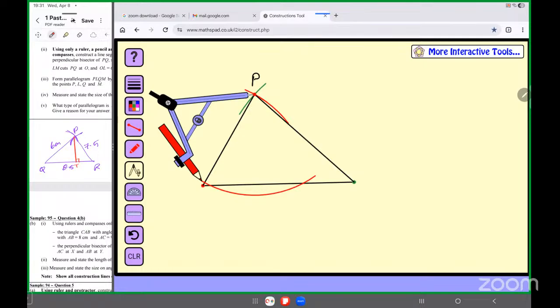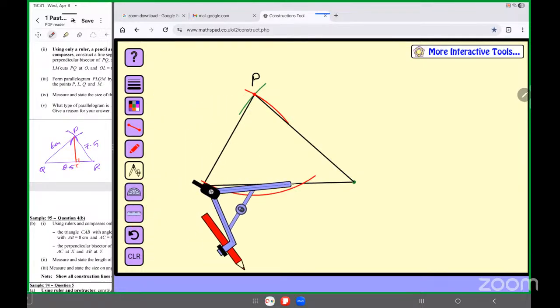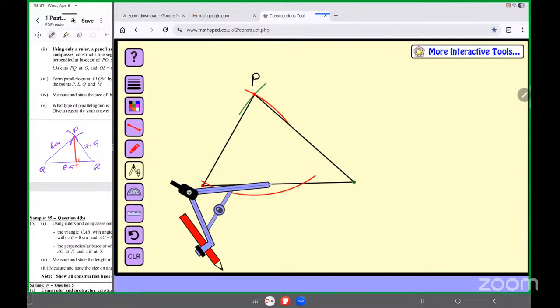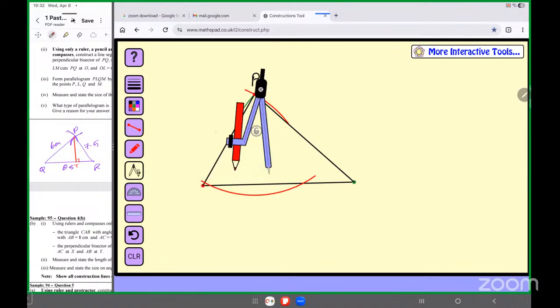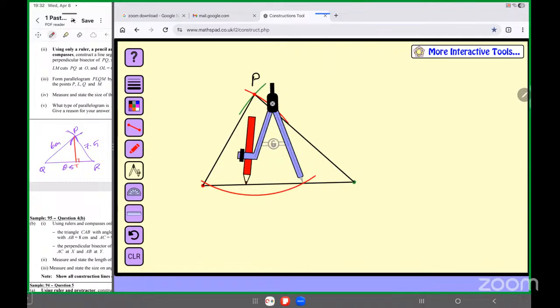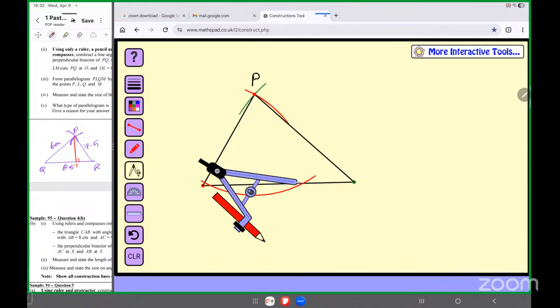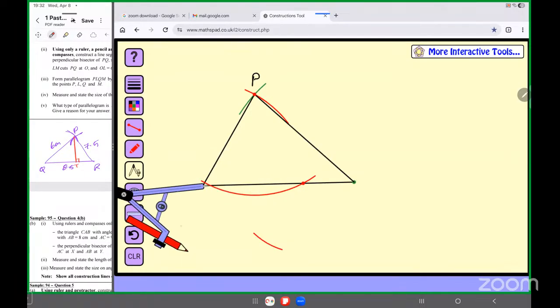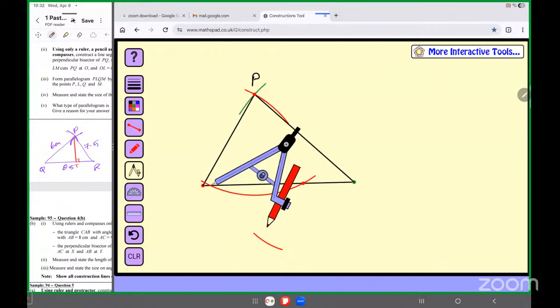And then now you want to bisect this line segment that you have just created. So again, you put one end of the compass, I need to close this up, I just need to bisect that line segment now. Put the compass more than half, and then make an arc down here. Come to the other end and cross that arc.